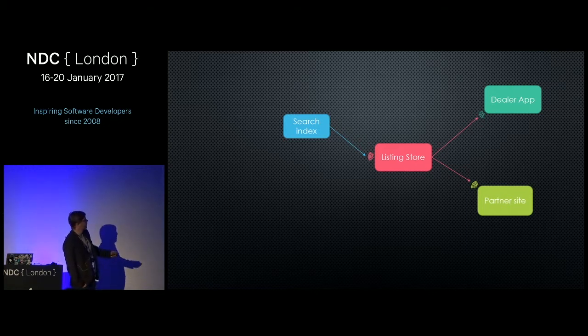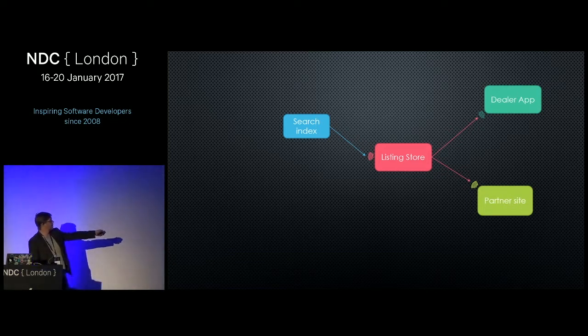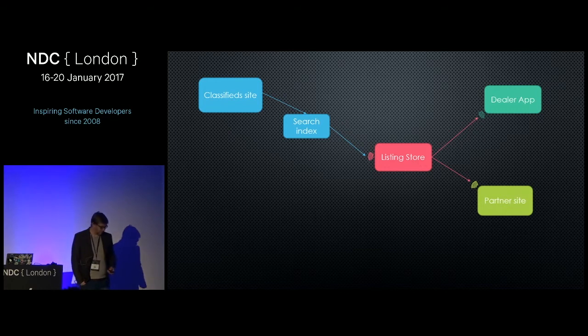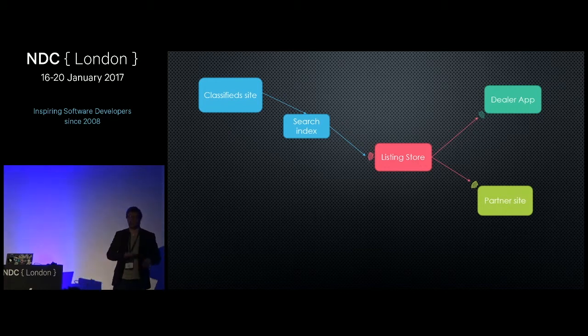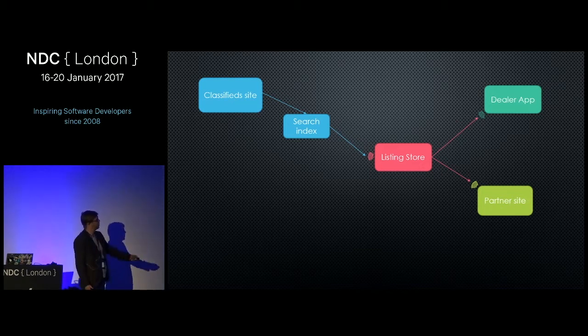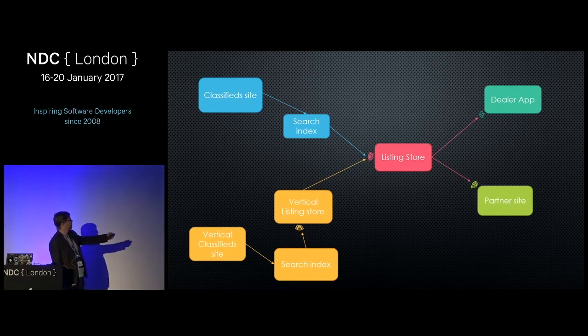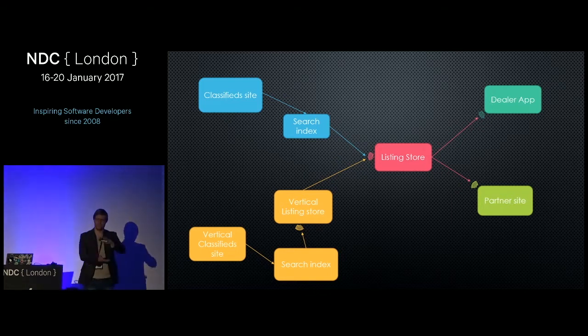There's a new listing, and then there's a search index that gets updated based on that, and then there's a site that actually uses the search index. So you can go to the front page and search for blue cars, and then you get the blue cars sold by dealerships or sold through some other site, whatever. And as it turned out, there were actually several different classified sites. Some were for selling everything under the sun, and some were for selling specific verticals and specific things. And they shared the same data.